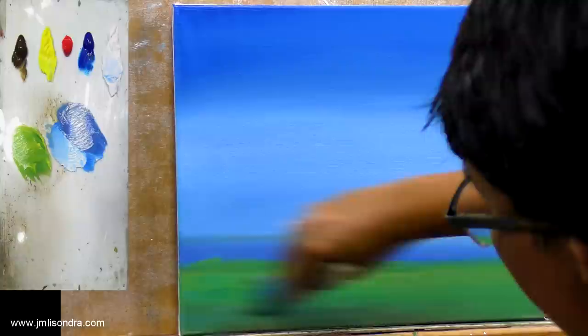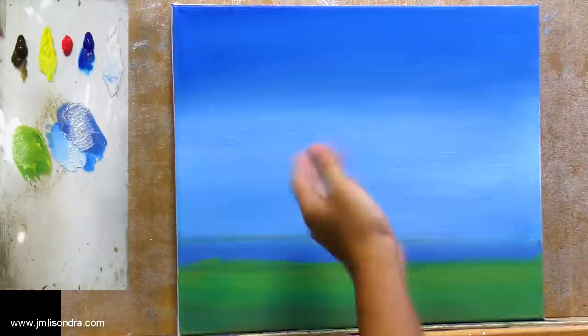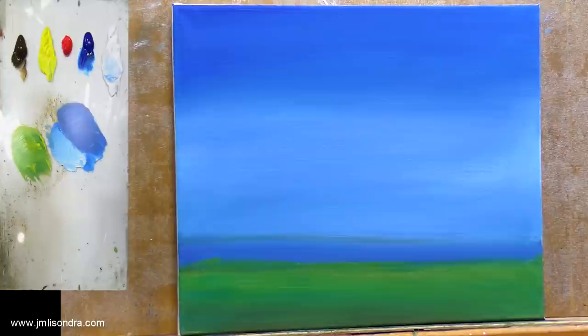Yeah, so I have now the underpainting, everyone. So it's still wet, so I'm gonna let it dry first for at least 5 minutes and then we can turn back. Okay everyone, so the paint's already dry now and I'm going to start adding the details.